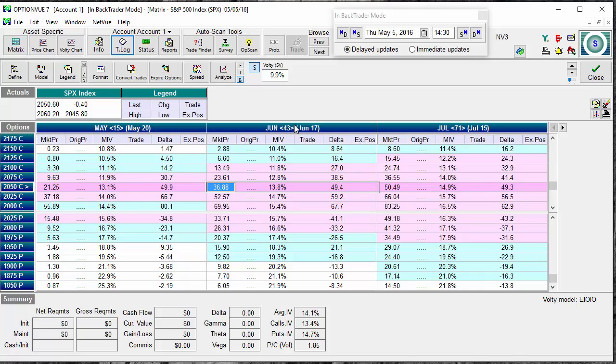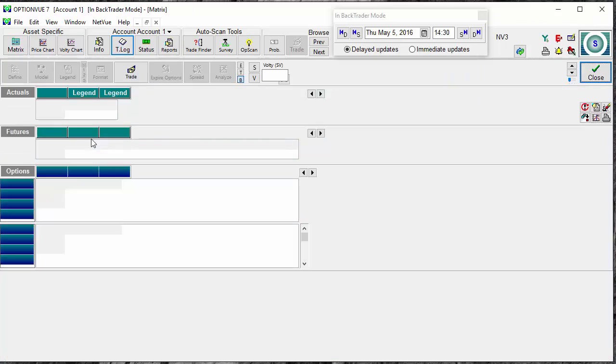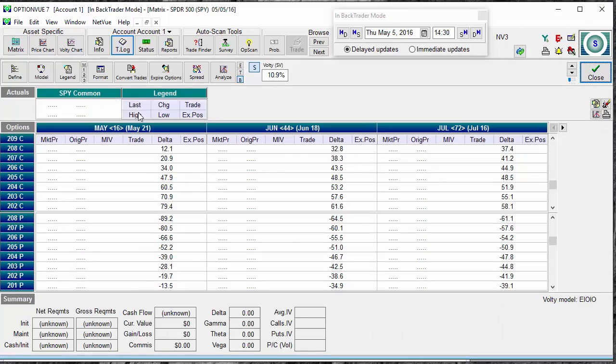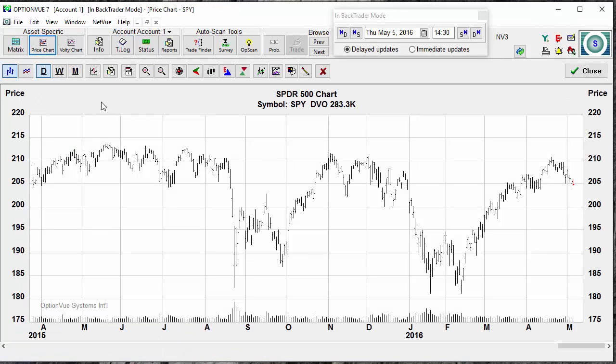Question number 12. What kind of gap risks exist with calendars? All right, that's primarily in equities. I did a whole lesson on how to trade earnings, how to trade news events. In the big basket, the big indexes, the ETFs, very rarely will you have to be concerned with a gap risk. It's there, but it's more prevalent with equities and all the surprise announcements that come around with them.